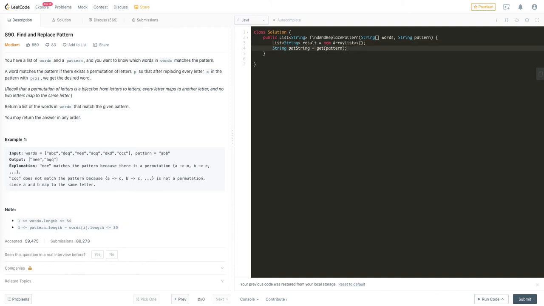So right now I'm creating an array list of strings and a pattern string, which is getting the pattern permutation number from this get method. So let's implement that method. It takes the string word, and then we use an int i equal to 0, which is the index. We are using a StringBuilder to append the index number, and also we want to store the characters that we already visited, using a hash map.